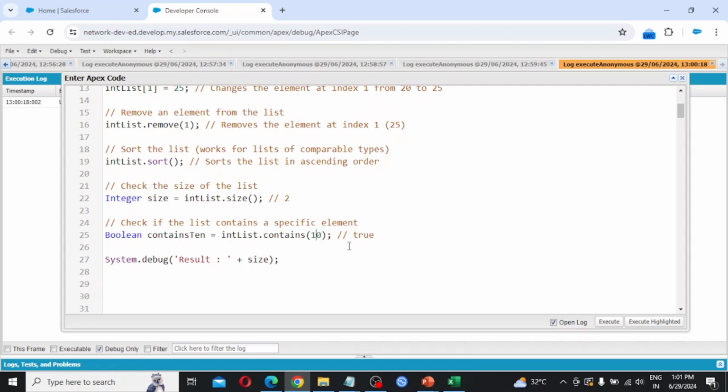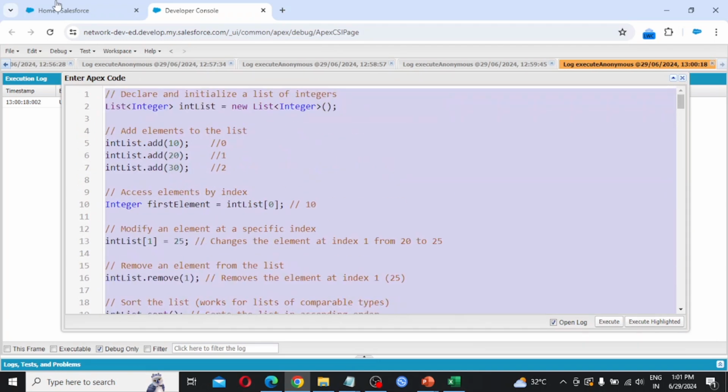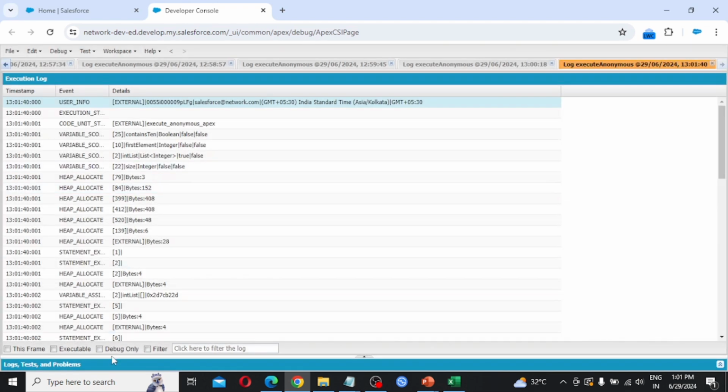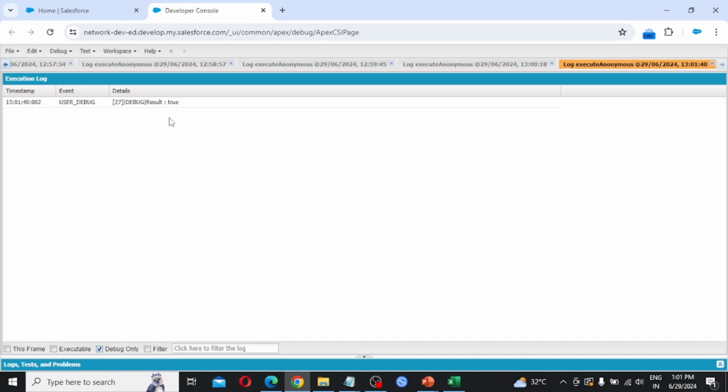It is going to provide the result as true or false. If it exists, it is going to return true, or if it is not available, it is going to print false. So let's see what is printing over here. So in our list 10 is a value, so it is going to return true.